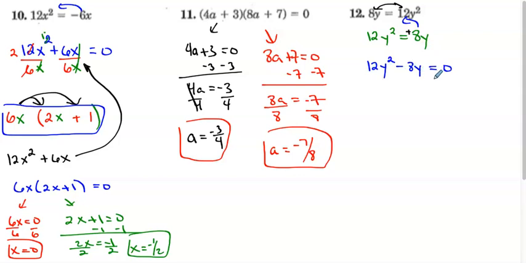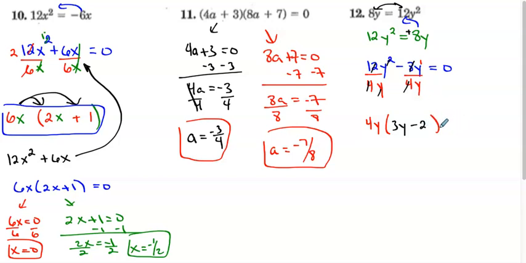What do 12y squared and 8y both have in common? What can I divide both of these by? I'm going to start with 12 and 8. Biggest factor is 4. And y squared and y to the first, the most I can factor out is 1y from both of those. So I'm going to factor out 4y from both of those. And what will I be left with? Well, 12 divided by 4 is 3, and y squared divided by y is y, minus 8 divided by 4 is 2, and y divided by y is just 1.